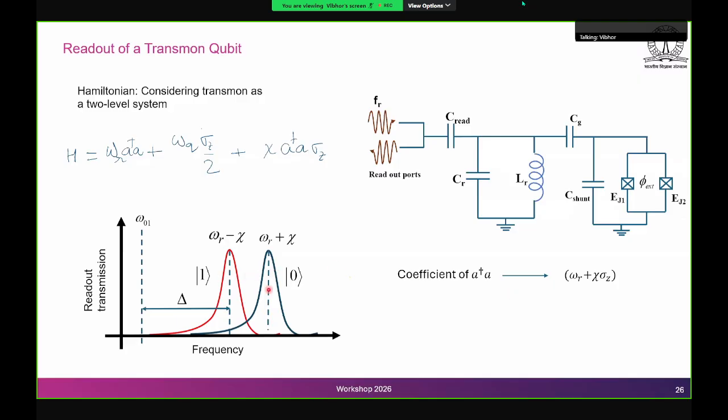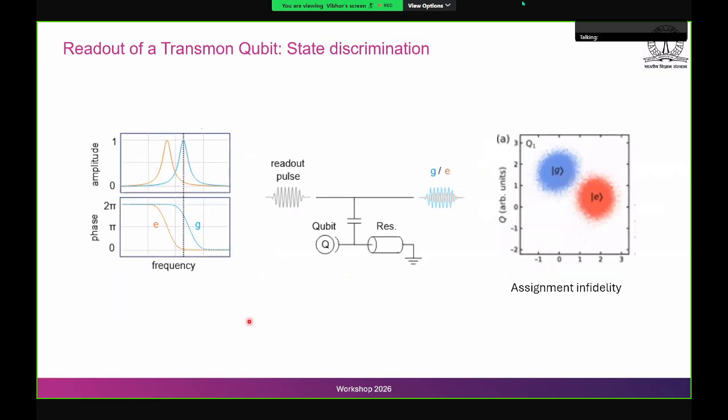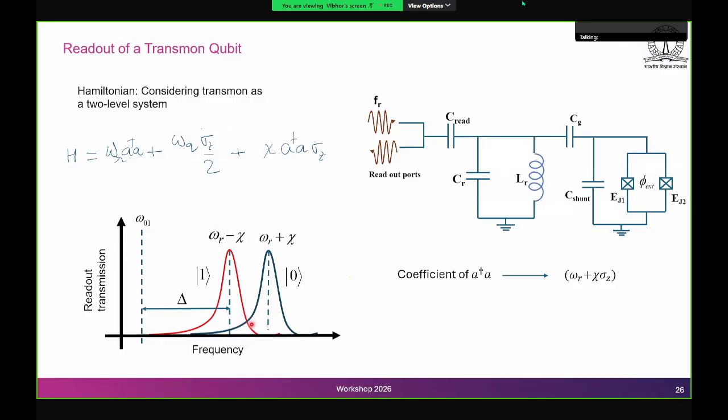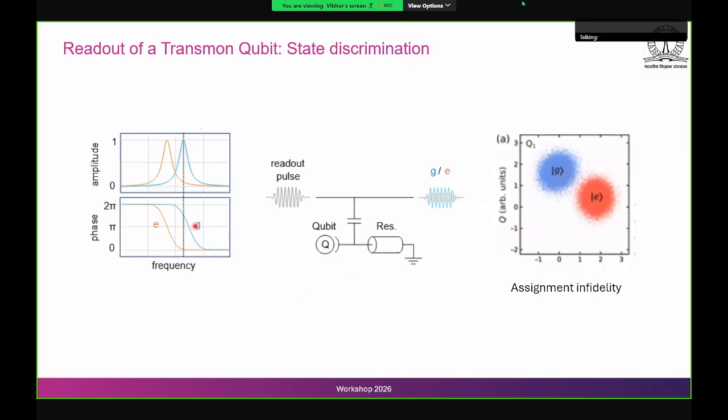Okay. So that is quite interesting: there is no direct energy transfer, and despite that, by measuring this minor phase shift that occurs, I can tell what the quantum state of the qubit is, whether it is in 0 or 1. So when it comes to readout, for example, we can drive the system at this frequency here, somewhere in the middle, and ask what the phase shift is. So if we measure that, we can send a readout pulse, and it will come out either like this blue curve or this orange curve, which is behind it, with slightly shifted phase and amplitude.